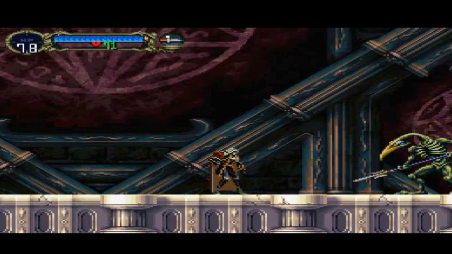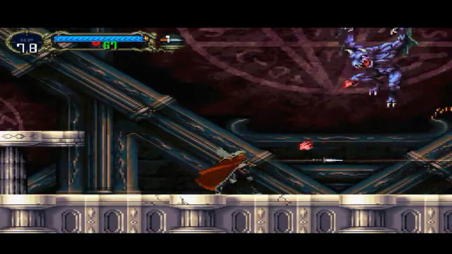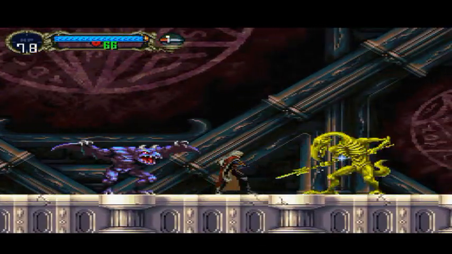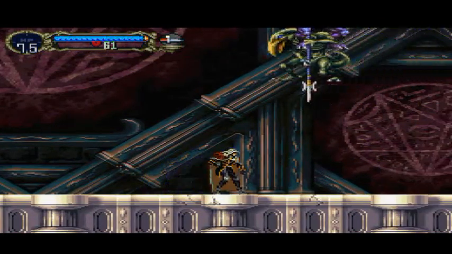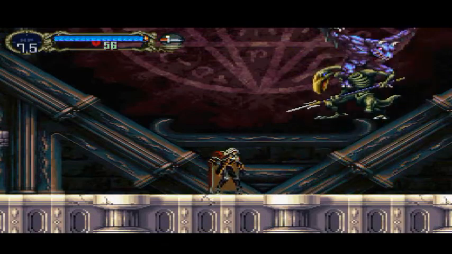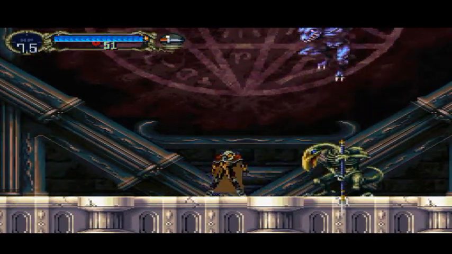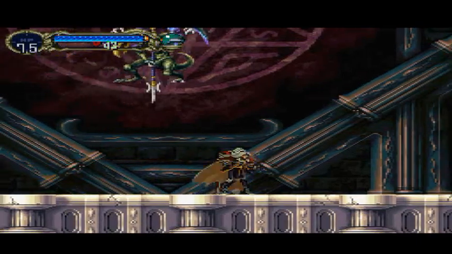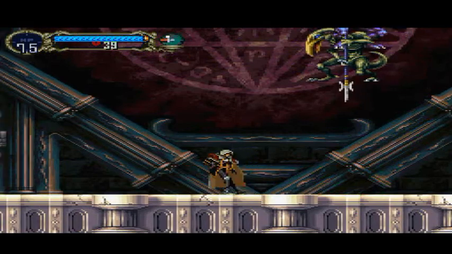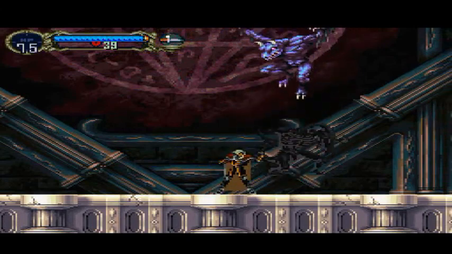And of course, there's not one but two mini-bosses, and it is the combination of Slogra and Gaibin. That's right. The two bosses you encounter before facing the Grim Reaper in Super Castlevania 4. And I'm just getting through with the daggers to get rid of both Slogra and Gaibin. Slogra is the bird-like skeleton with the spear, and Gaibin is the purple demon flying around and carrying Slogra.